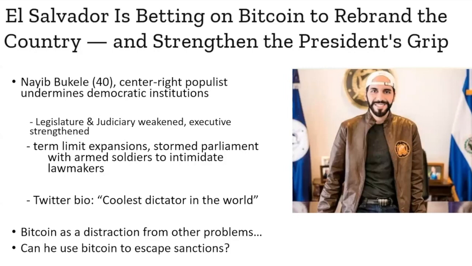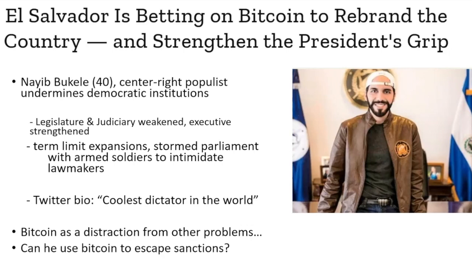And I guess my point here is that people who are nervous about this think of two problems, right? The first is more specific to the condition of El Salvador and this specifically charismatic leader. It's a potential way to distract from other problems. El Salvador has incredible problems with crime, and right now people are talking about that less, right? So there is a distractive element.